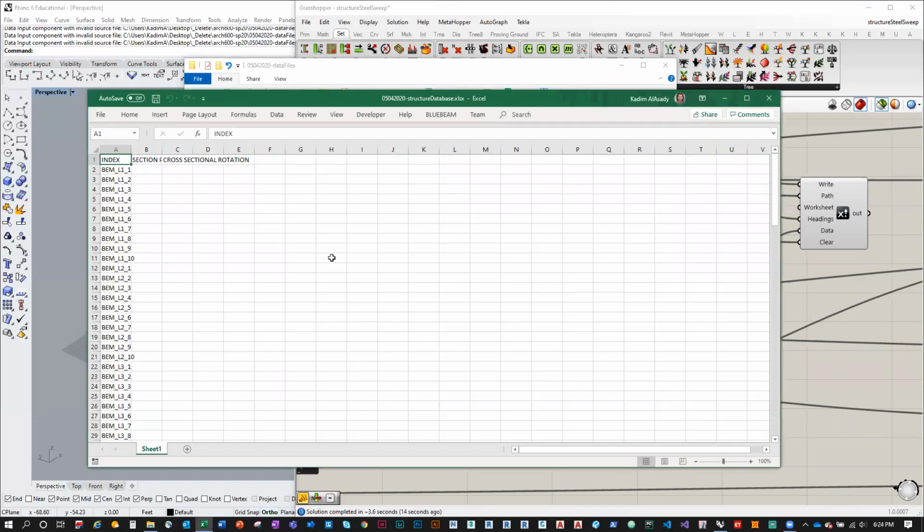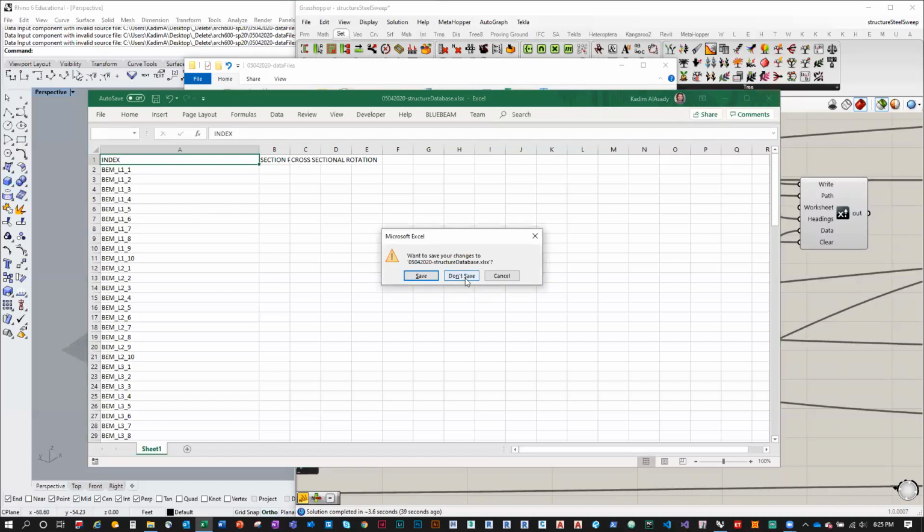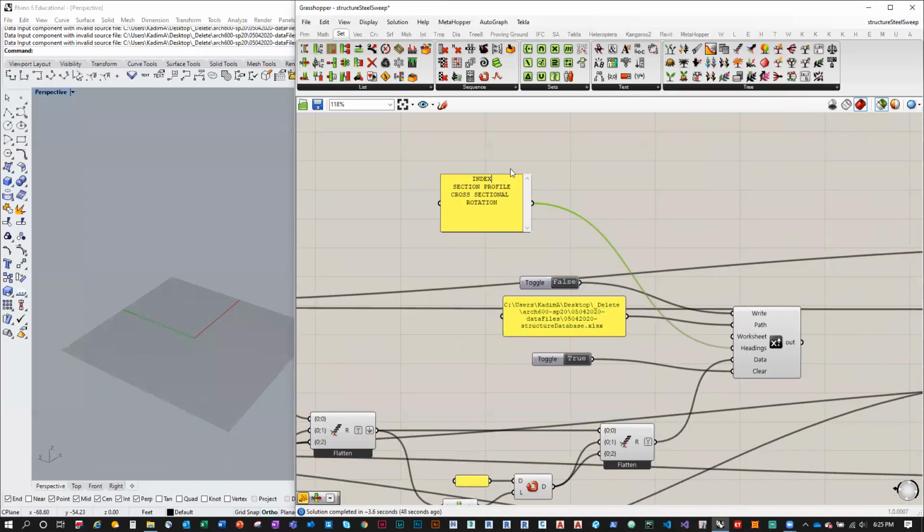There it is. All right, so now this is kind of cool, right? It generated an Excel spreadsheet with every column, beam, and girder uniquely indexed. But what's not cool is that I can't really filter the beams from the columns from the girders, level 1 from level 2, and so on. So let's see if we can structure the data in such a way where we could actually utilize Excel filters. So first of all, let's again switch this to true. And what I want to do is underneath index, I want to create a type column, and I also want to create a level column.